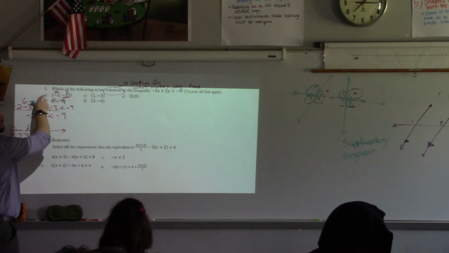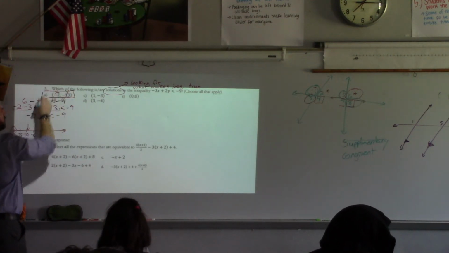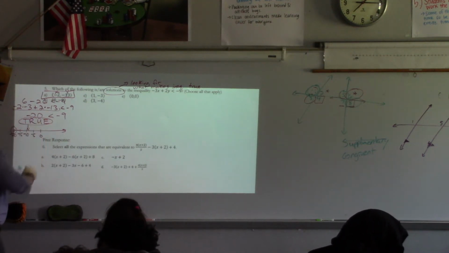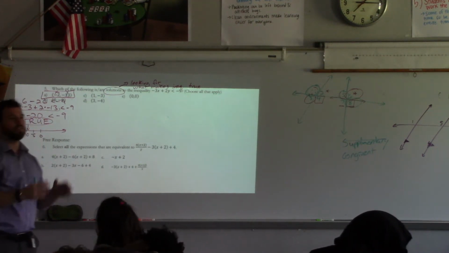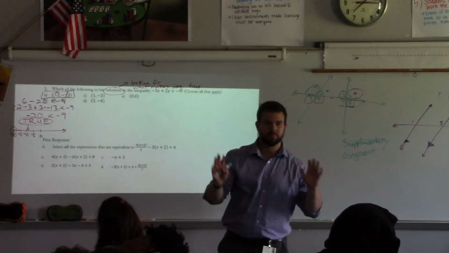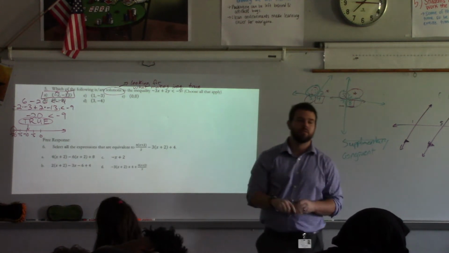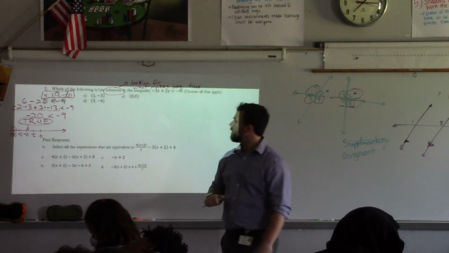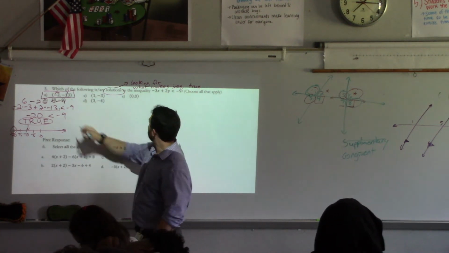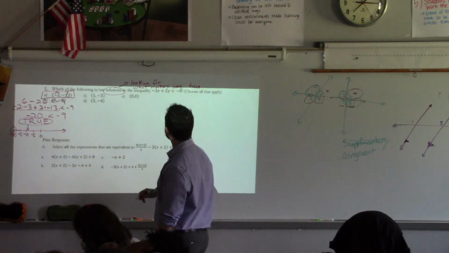So is that a solution? True. Right? I have shown that A is a solution because it made the inequality true. You got to know that. That's a straightforward one. Okay? Let's check something like C. No. Actually, C doesn't work. Well, let's check it. Okay?